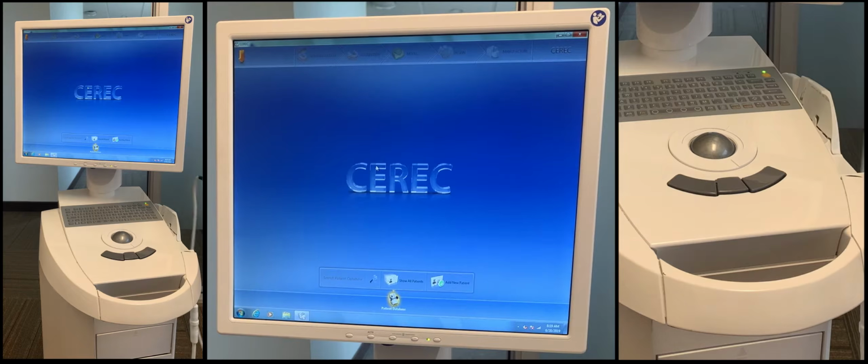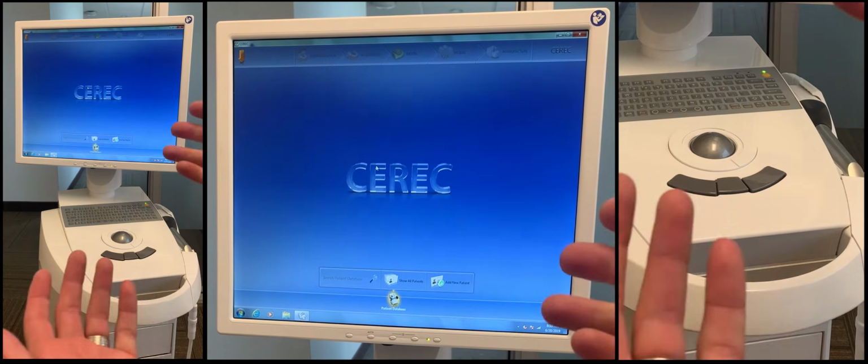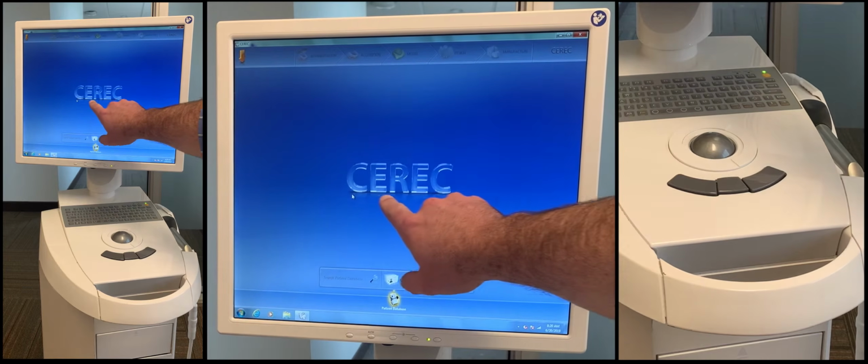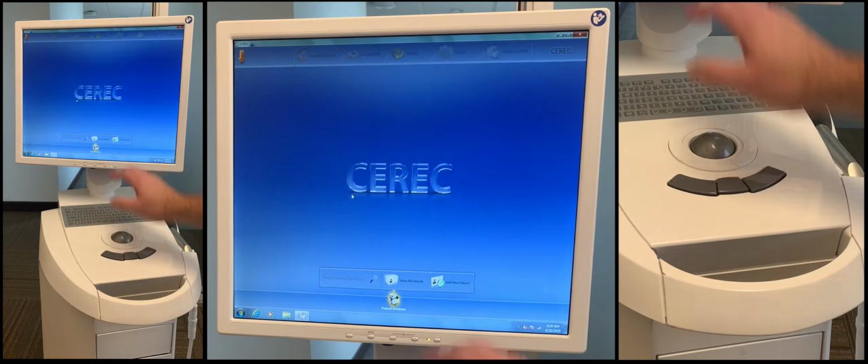So I'm going to give you a basic introduction to Cerec. I want to make sure that you can have an understanding of what it is that Cerec is, how it can be beneficial in your practice, if you're a dental assistant, if you're an office manager, if you're a dentist. Certainly there are different levels of training that each of you may need or may need to be exposed to, but the goal here is to create some information for you so that you can use it to make informed decisions, and hopefully, if you're a dental assistant, be able to affect some change and provide some assistance for your doctor.